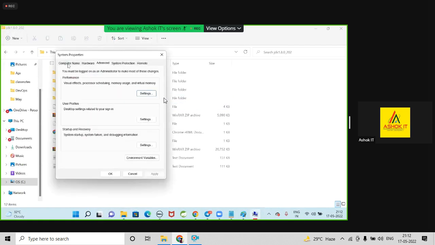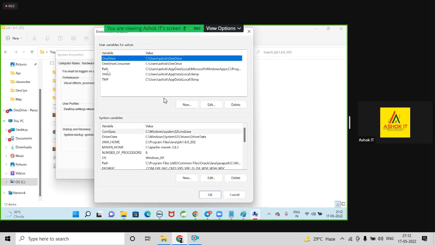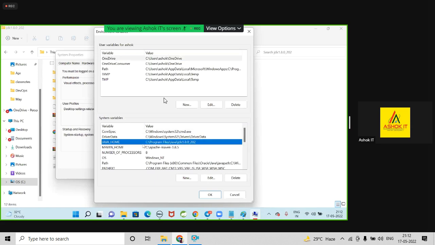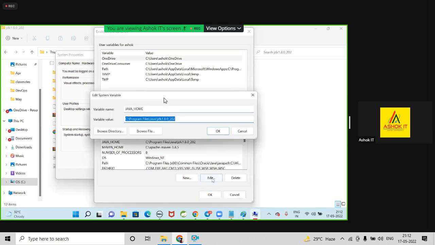Once I click on this system properties, environment variables, I will get this window, environment variables, user variables for Ashok. My account name is Ashok. Do you want to set the environment variables for the Ashok account, or do you want to set them for system variables? System. You see, Java Home is available already.